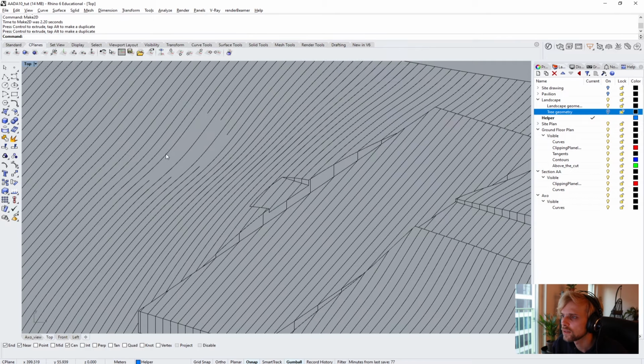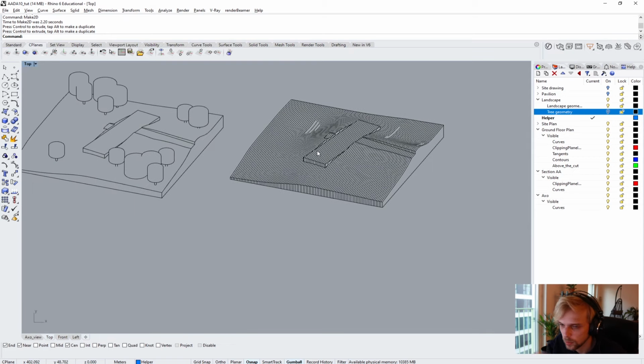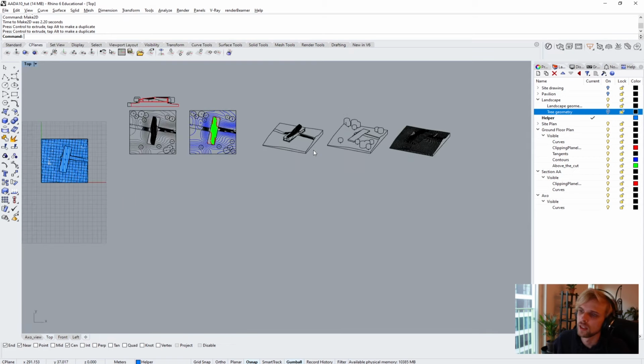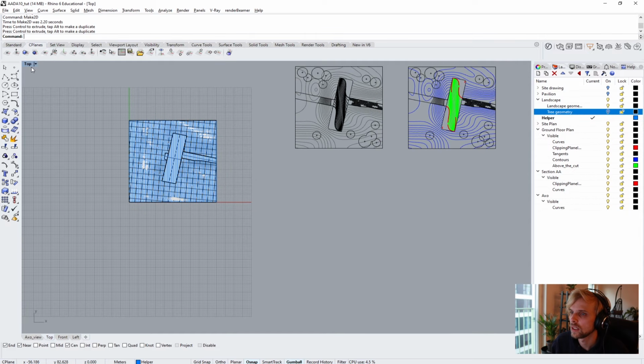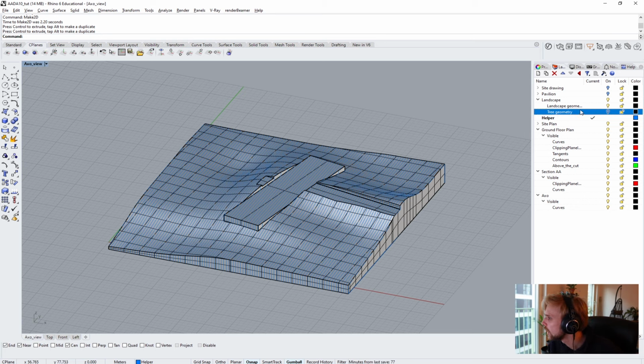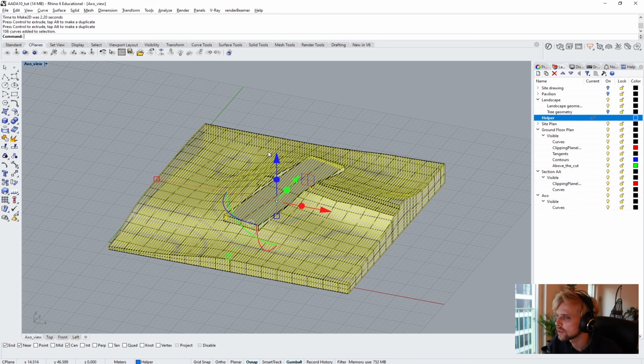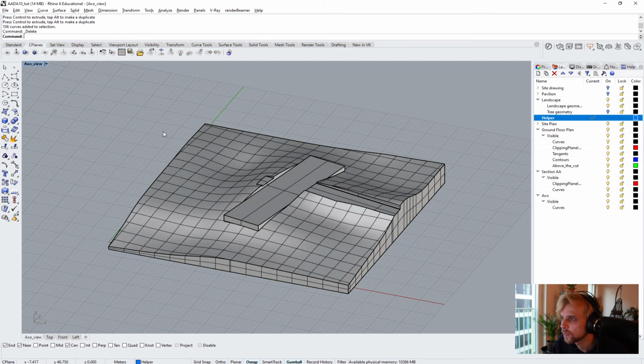Yeah, it does make a few mistakes, but this is something that we can clean. Everything else seems to be perfect. So let me now go to axo view and turn off helper, select object. So I have all of my contours selected. I don't need them, so I'll just delete them.